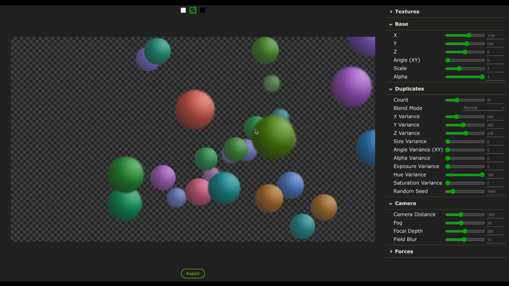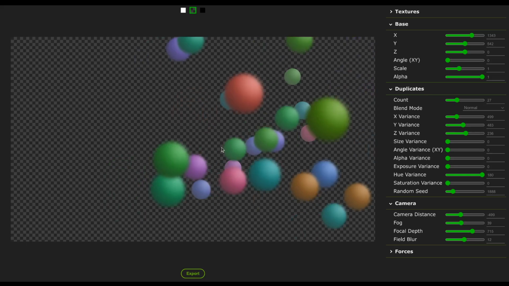The focal depth just controls where the focus is. If I decrease this, you'll notice that the balls closer to the camera are more in focus. Increase this, and we have more focus farther away, and everything closer than that gets really blurred.